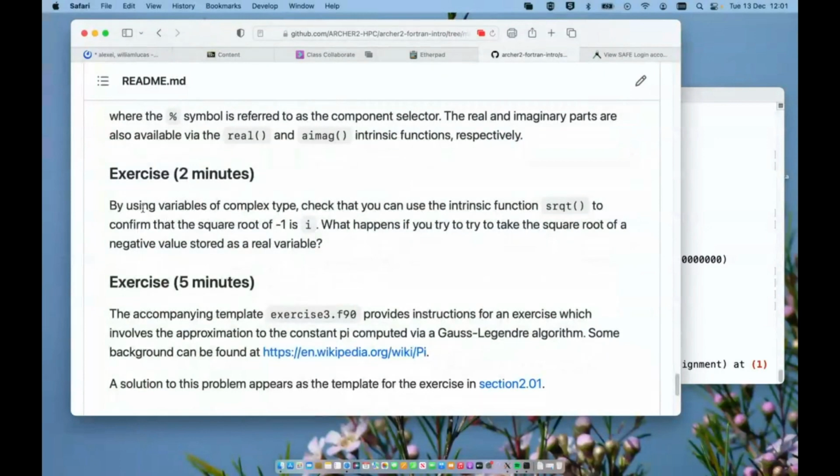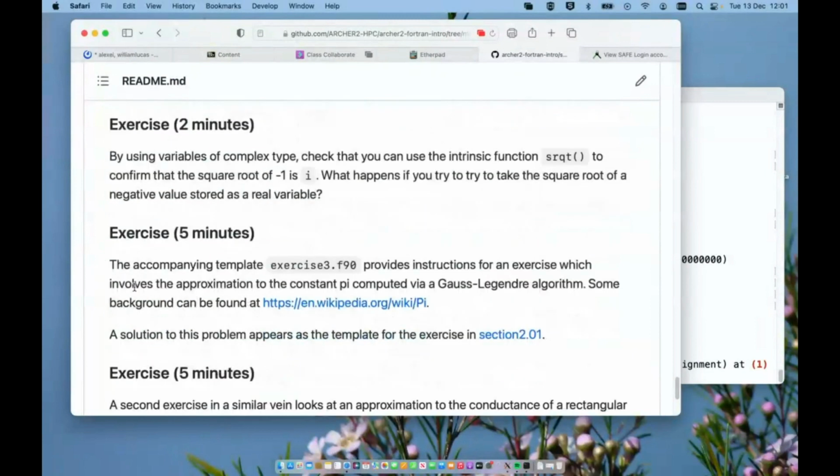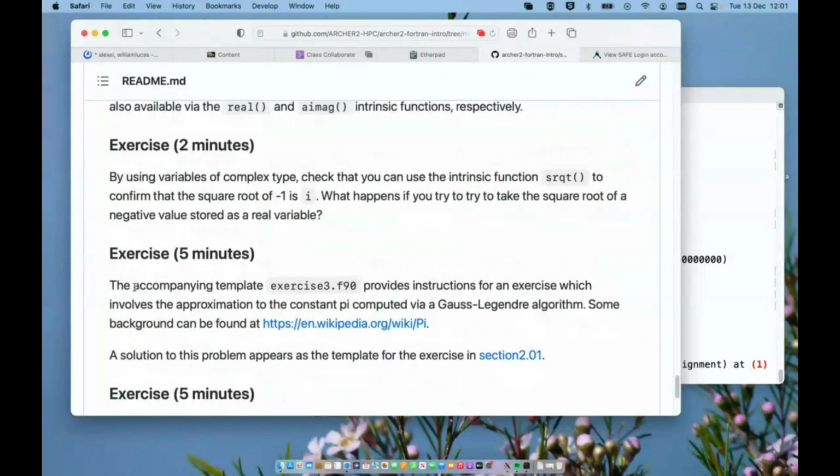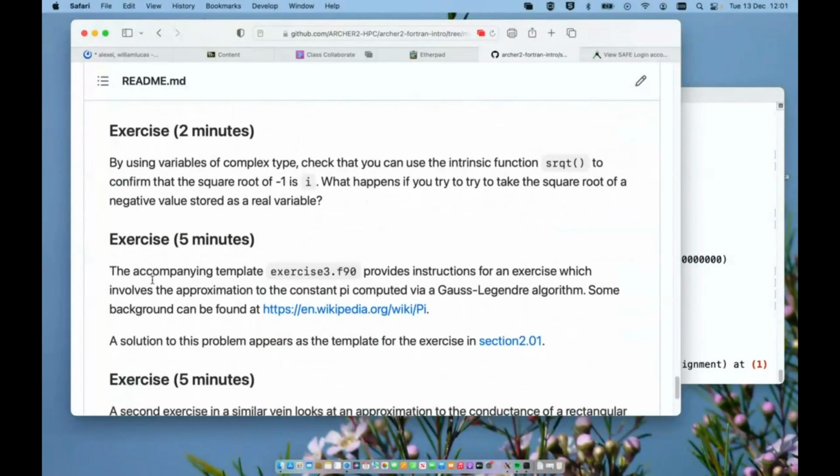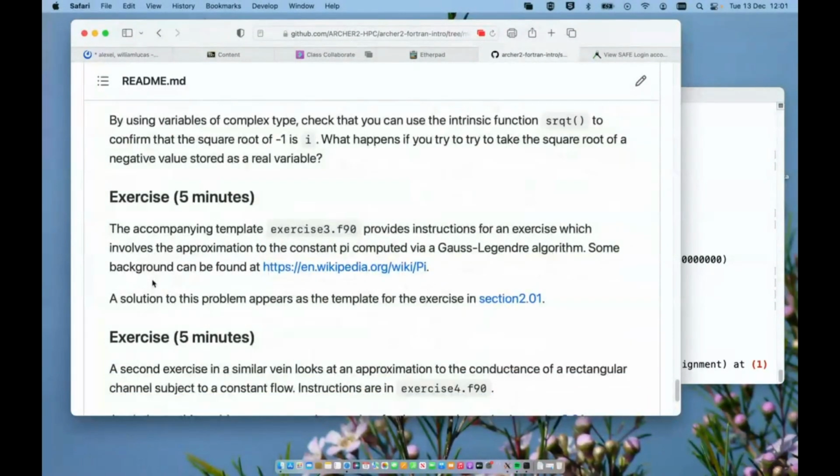So there's a couple of exercises to have a go at here. The first one is relatively short. The second two are a bit longer. Not expecting you to get through all these. You might want to have a look and choose one or the other.